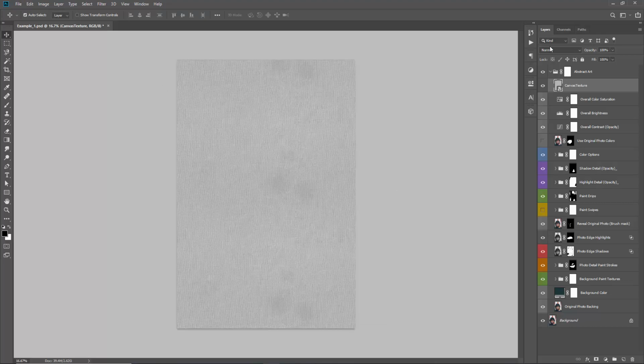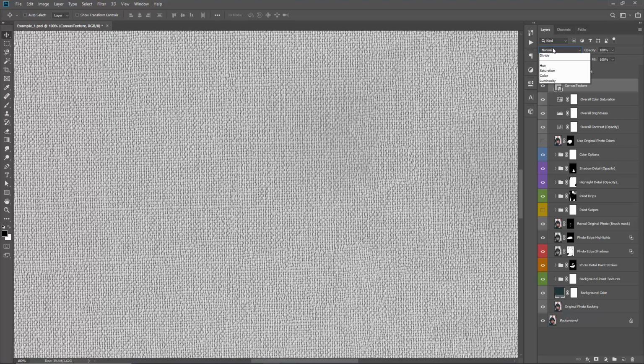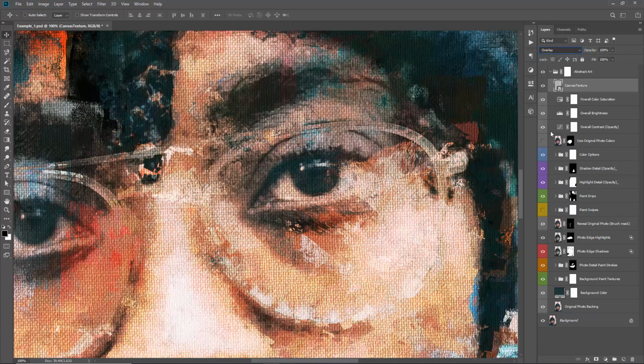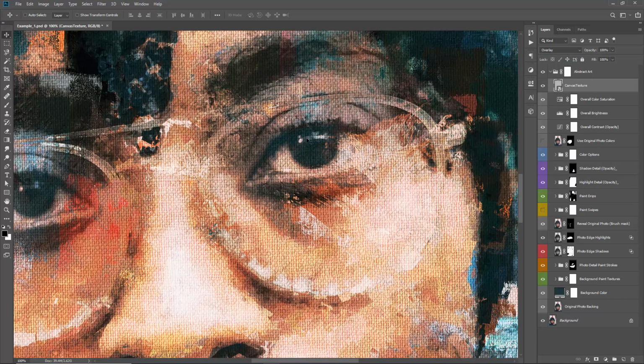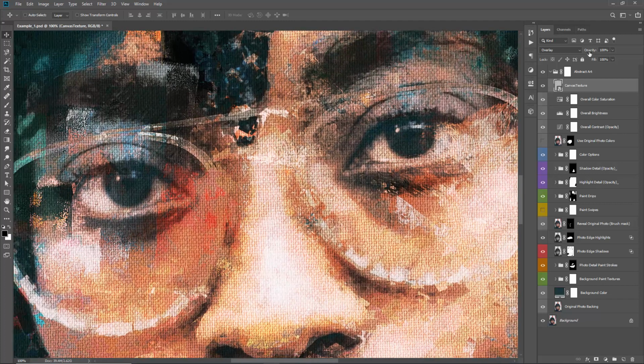Now if you want to zoom all the way into your photo, hit Control Option 0, or Control Alt 0, or Command Option 0. Now I can set the blend mode of this to overlay, so you can see that this canvas texture is now blending with our design. What you want to do here is experiment with the opacity.